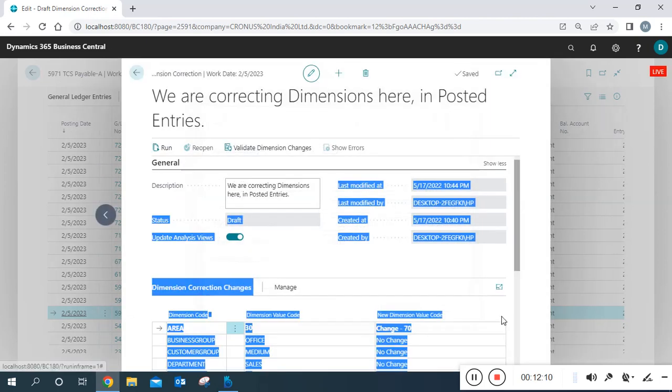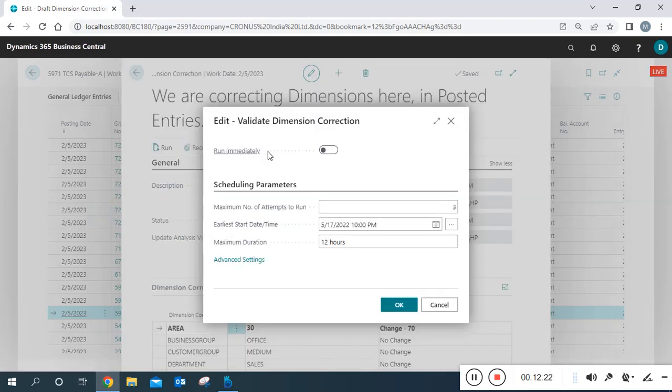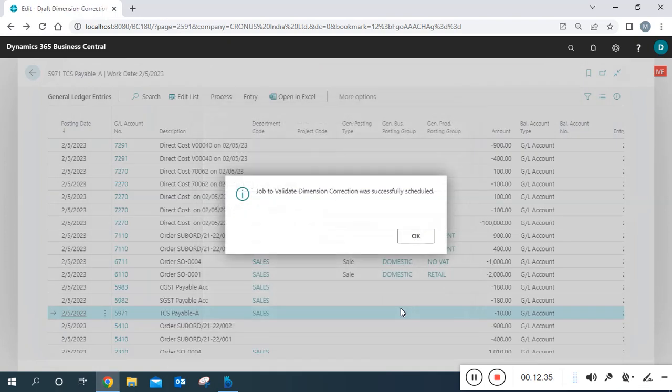So after changing the values in the list, the changed value appears as bold. Now click on validate dimension changes. We can run immediately from here, or you can schedule it for a later time based on your timing, and click on OK. Job to validate dimension was successfully scheduled.